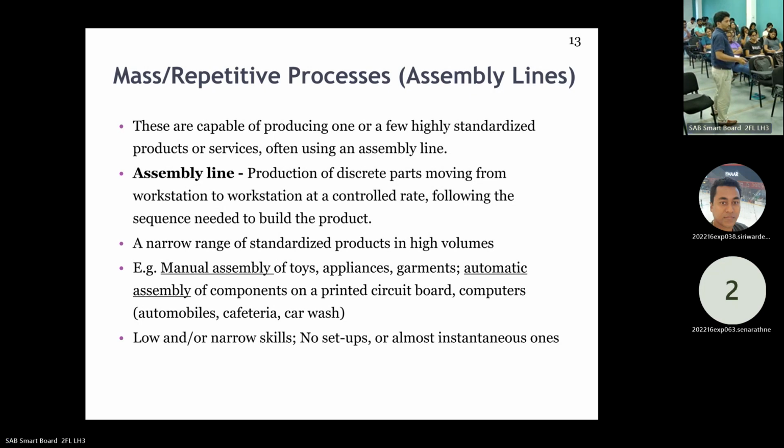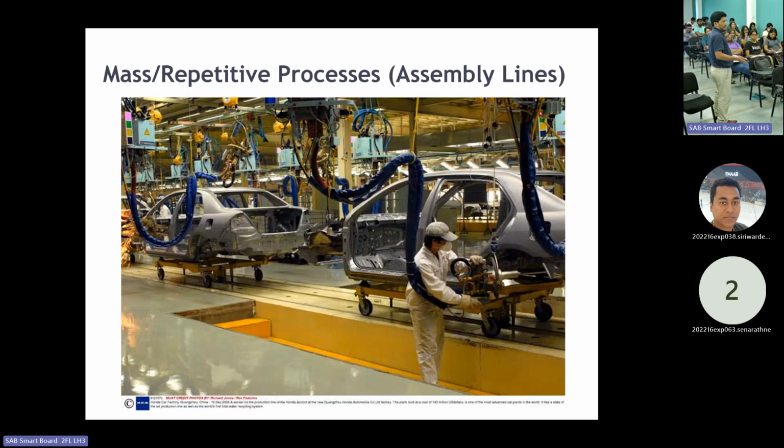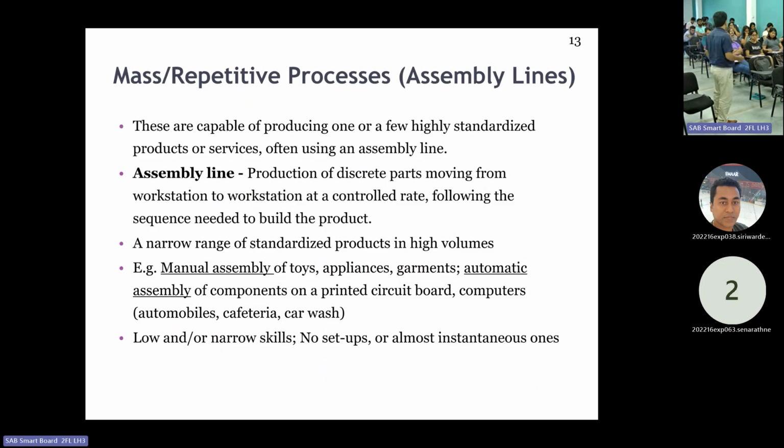Now here, in batch processing and job processing, we see more setups. Process setups, also known as process changeover, mean that when one small batch is over, before starting the next one, they need to adjust the process. They need to set up the process. We call it setup. Often in garment factories, when one model, one design is completed and they want to start the next one, they will change.